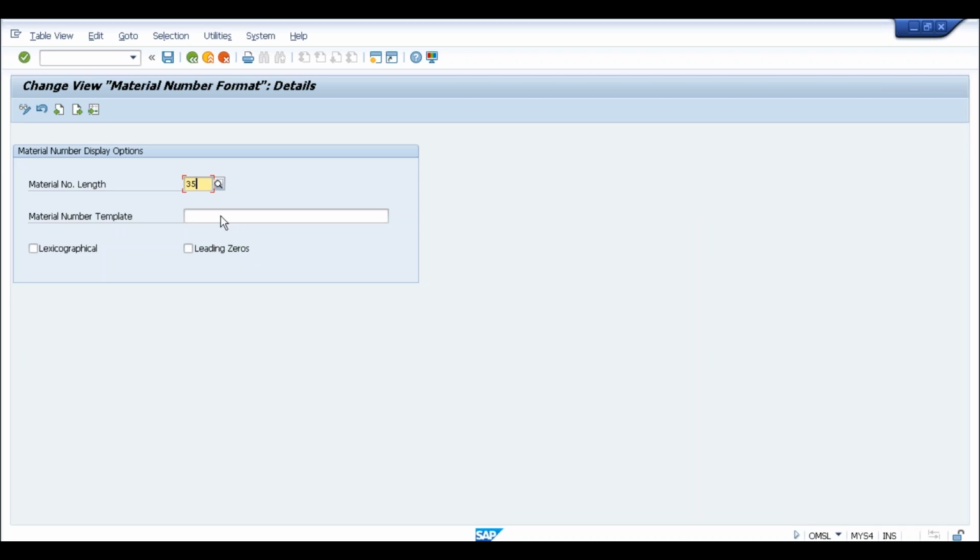What exactly it does is, although in ECC we have the maximum cap of 18 characters, if you want to have materials of fewer than 18 characters, we can come here and specify that for our purpose we are only going to use 10 characters. Similarly, when you activate the extended number functionality, the system supports up to 40 characters, but it doesn't mean that you always need to create a 40-character material. You can specify that although 40 are available, we want to use materials only up to 30 characters.